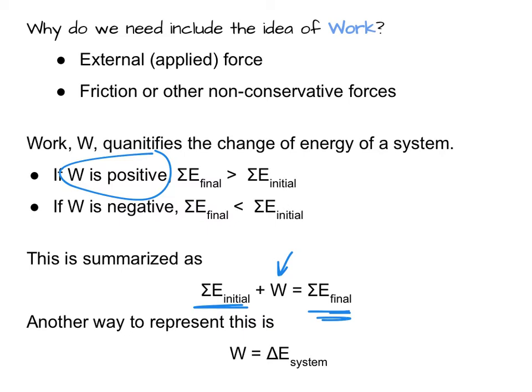If there's work being done that's negative, meaning the force works against the motion, friction would be a great example of that, then all that changes about our setup is that the W, the work value, is negative. And so then your initial value would be bigger than your final value. But by just adding in this plus W to the left side of your setup, you are good to go in terms of incorporating work into your setup.